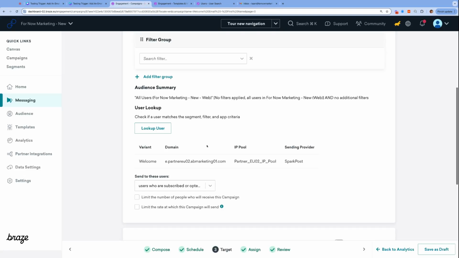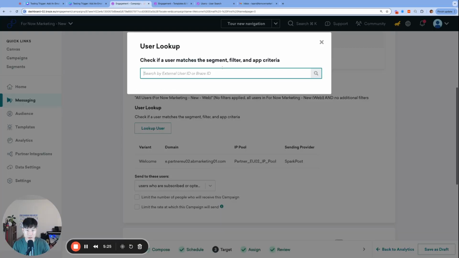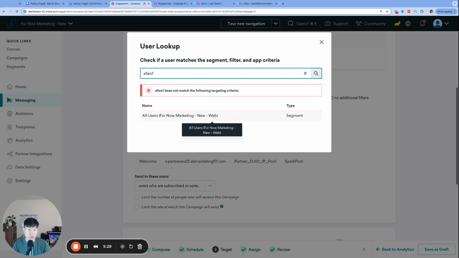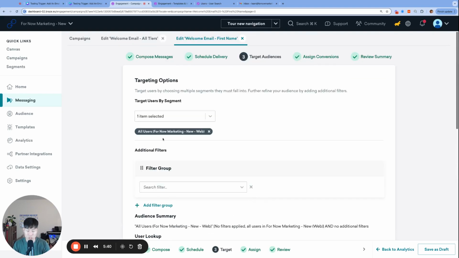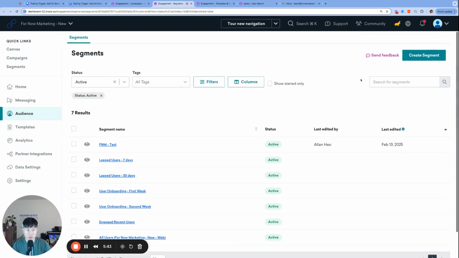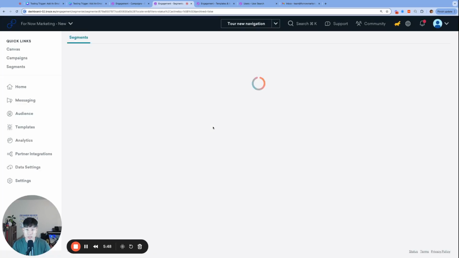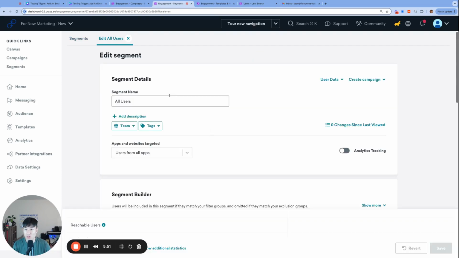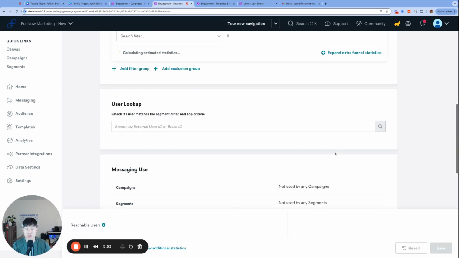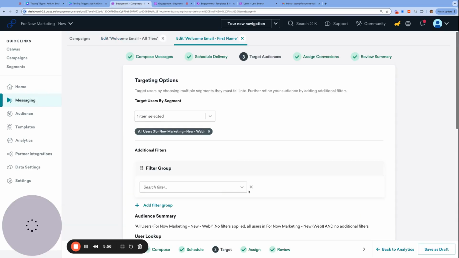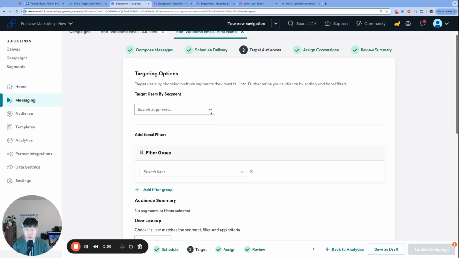So then what I did was I came to the campaign and looked up to see if either of my users were eligible. And unfortunately, it looks like my user was not technically part of the all users for the specific web segment. So we will start over this test. We'll just make a quick change, which is we're going to create a truly all user segment, and that does not filter by any specific apps. But if you just create an all user segment with no filters, that is your true all users segment.